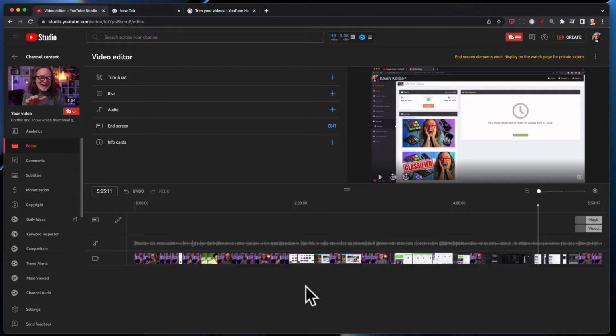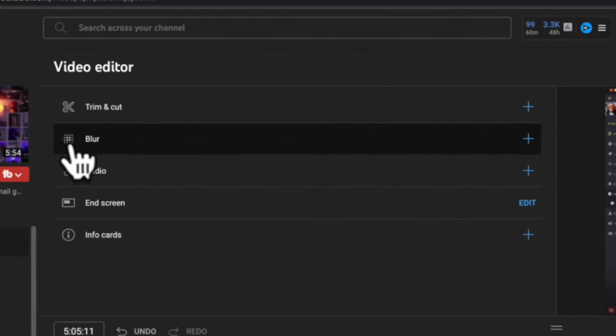Now, another thing you can do is blur. You can actually track something in blur, which is really cool, or you can blur something fixed. This can come in handy if you've, like, say you've done a video somewhere and somebody was in the video that didn't want to be in it, or you need to blur something on your shirt. So here's what you do. Okay, so if you want to blur something, notice right here it says blur.